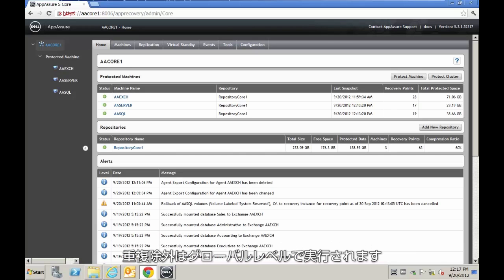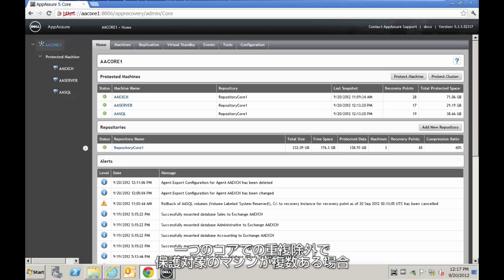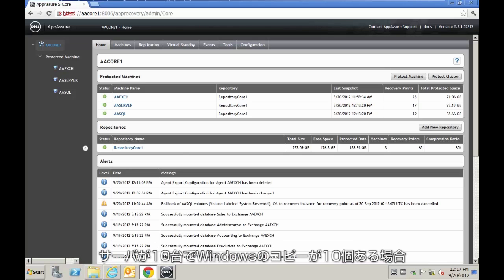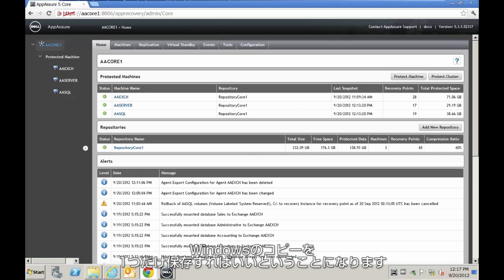So dedupe, when we talk about dedupe, is done on a global level. So that means if I have a single core and I'm deduping on that single core, and I have a bunch of machines that I'm protecting, then I'm only going to store one copy of each block. So if I have 10 servers with 10 copies of Windows, well, I only have to store one copy of Windows.